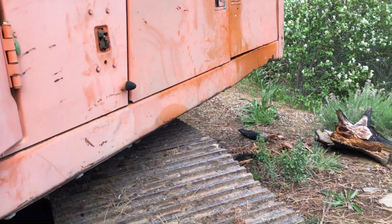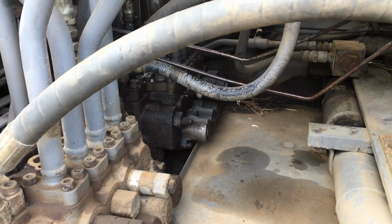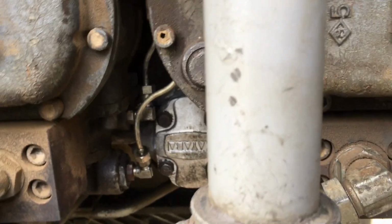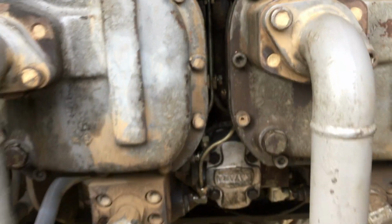Okay, so on the inside of this thing, not too many leaks in the hydraulic area. Looks like I've got one hose right there. It's gonna go out on it. The actual manifold's pretty good, so I haven't had any problems with those. Of course, I already showed you guys the pumps are back in there, and it was filling up with oil and leaking out this little guy right here. After about 8 hours of running it, I'd start burping oil out of there, so I had to reseal those.